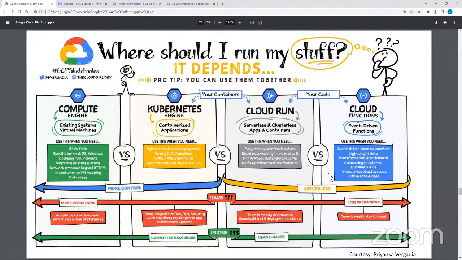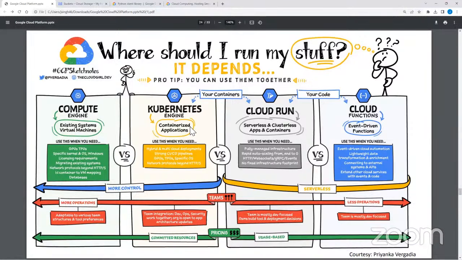Some of the diagrams I have taken from the Google website, and it's a very comprehensive and intuitive diagram over here that talks about the different compute services offered by GCP, ranging from Compute Engine to Kubernetes to Cloud Run to Cloud Functions. Now I'm sure Compute Engine we have already seen. It's nothing but a system of virtual machines basically.